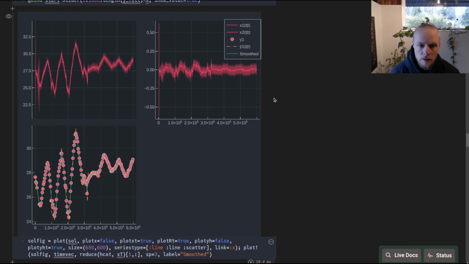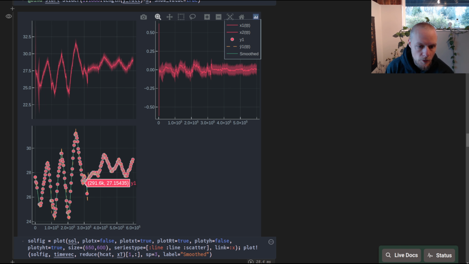So here we have our two state variables on top. We have the one corresponding to temperature, and we see that it follows the measured data quite closely. And then we have the Z variable that corresponds to the velocity, if we look at the double integrator model as a particle with Newton's law governing it. Then this would be a velocity state. So it's kind of the slope of the first state variable. When the first variable is changing rapidly, we have a large slope, and when it's not changing very much, we have a smaller slope.